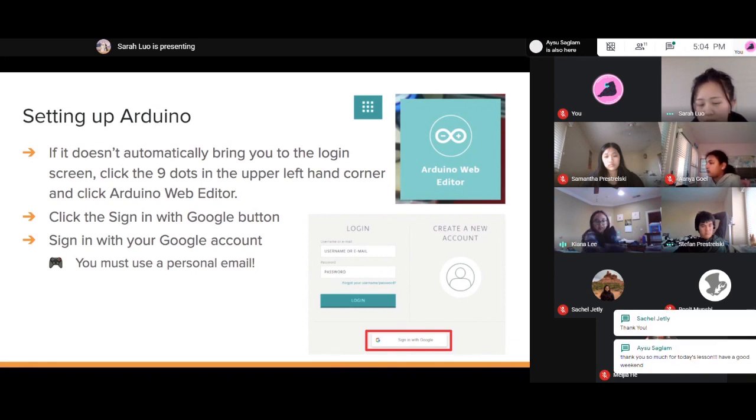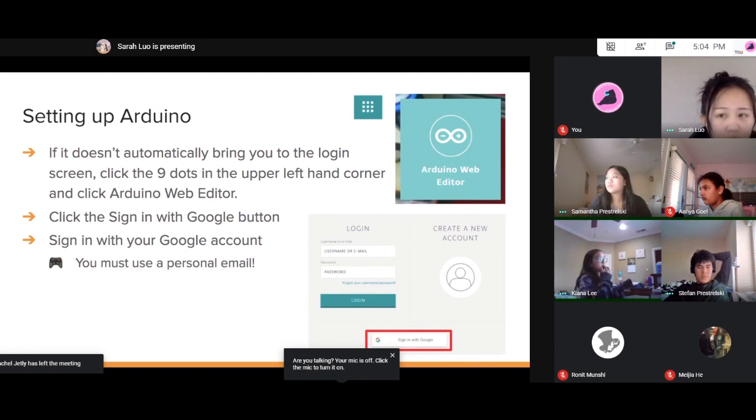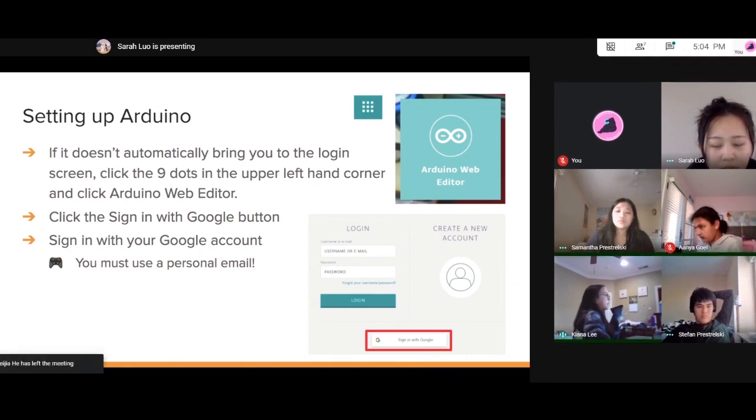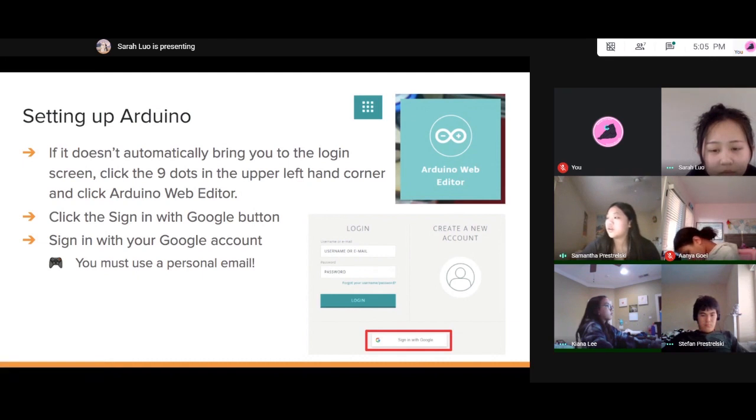I got the red light to turn on, but then I can't find the port. So should I just work on it next week? Stefan, do you know if you're available next week? I will get back to you on that. Okay. I can't find it. In the slide, it has a picture of the name, but it doesn't finish it. It's cut off, so I have no idea. Hold on. If you're available next week, we've kind of made it an office hours, so we should be able to finish the lesson if people want to.